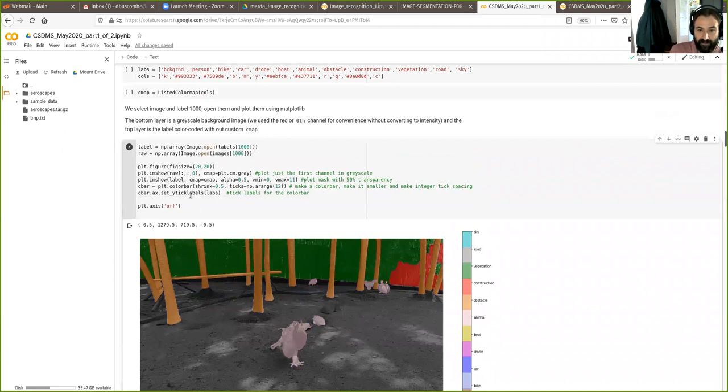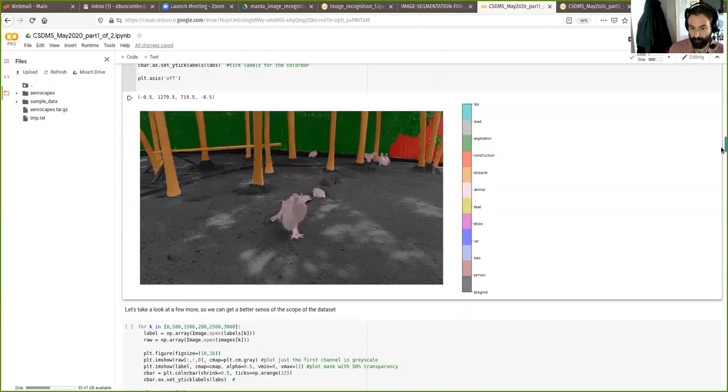So anyway, what I'm showing you here is the image, using a grayscale color map just to make that gray. And then I'm using my own color map that I defined up here. And I'm using an alpha of 0.5, which says plot this with 50% transparency. And then I have to give it my minimums and maximums, because not all classes may be represented in every image, but I want to ensure that every color scale is scaled exactly the same way. So my color bar and my colors show as they should.